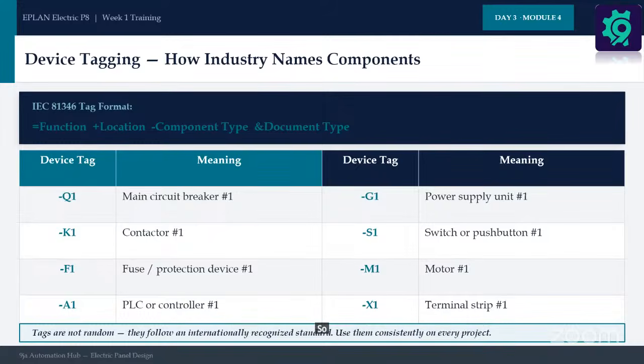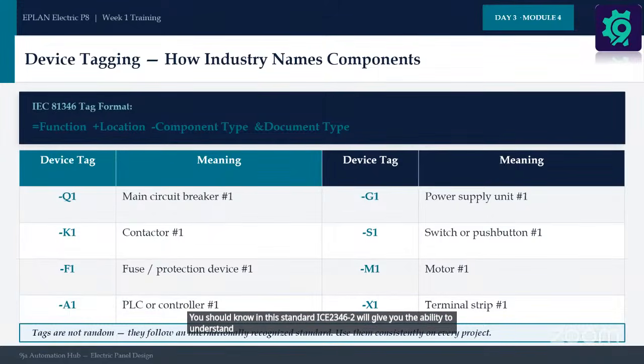So the key takeaway for this section is that knowing this standard, IEC 81346-2, will give you the ability to understand what a tag means, even if the specific tag was not taken directly from the standard, because you understand the logic of the classification system. So when you see a QM on a schematic, you can reason that Q is a power switching device and M suggests something specific. And from the context of the circuit, you can infer it is a motor starter switch.